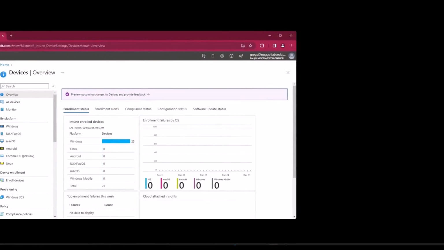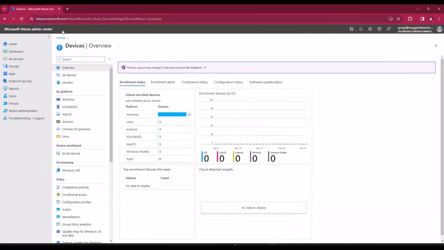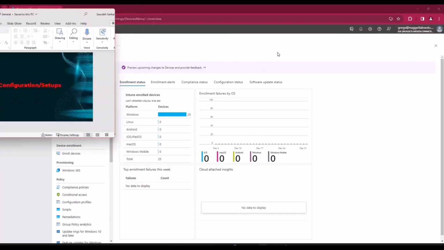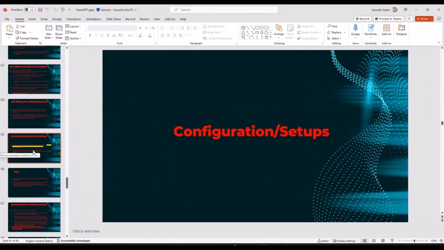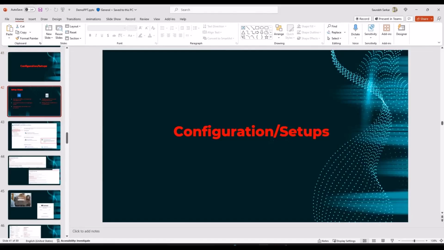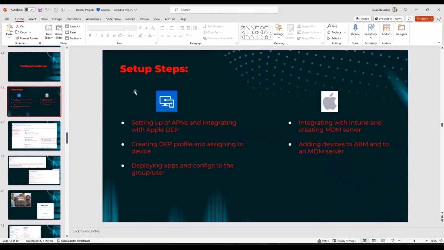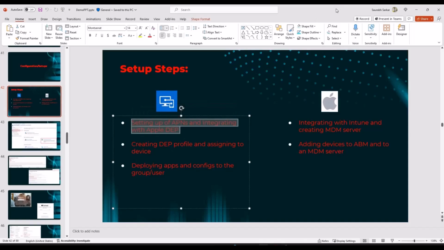All right, so now let's start with the demo. The very first thing that I'm going to do in the demo is we are going to go to the Intune portal and do the configurations. So let me bring up the slide again here real quick. This is what we have already seen. In the configuration steps, we had containerized this into two parts. One was the setup that we had to do at the Intune portal, and second was the setup that we have to do at the ABM or the ASM portal. And we are going to follow the same methodology over here. So let's go to the Intune portal first and do the prerequisite.